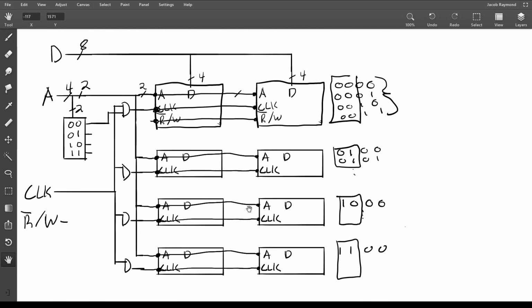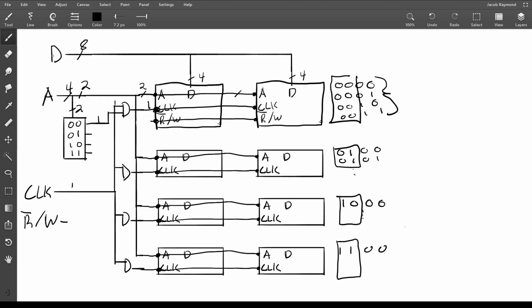And so if we're using one of those components that already has all that logic built inside, we don't need to add any externally. So it doesn't matter whether we're reading or writing, but if the address is, let's say, 0010, well, if it's 0, because the higher 2 bits are 00, this wire will be a 1. Well, the clock is obviously going to have to be 1 because we're doing something, right? So this clock will be 1, and it'll activate both of these.